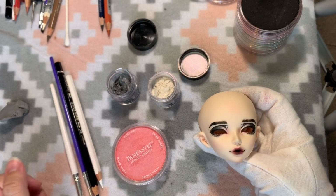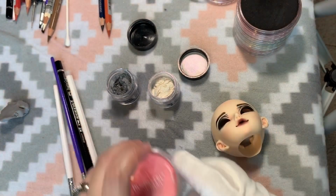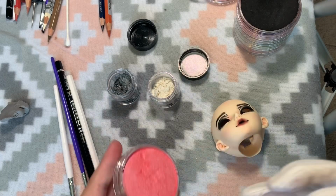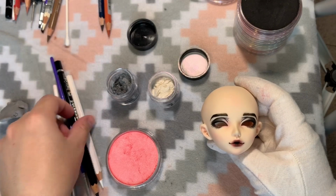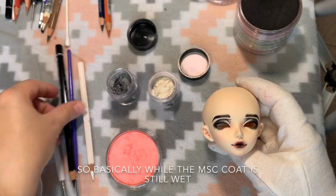I'm still gonna do it again because when you build it up, it will show the shine, but the best way to put any shimmer on a doll, this is gonna sound super weird, is to put it on after you have put on Mr. Super Clear and you're waiting for it to dry.